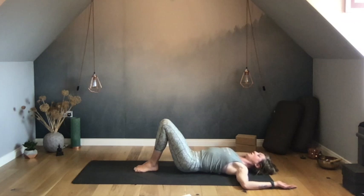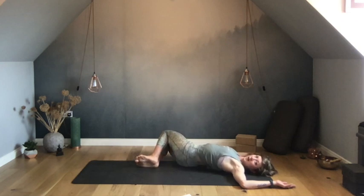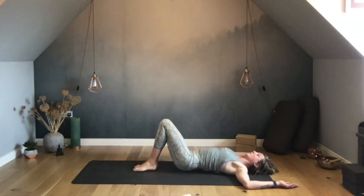Take a deep inhale here. As you exhale, keeping the ankles and the inner thighs squeezing in, let your knees roll to the right. Let your head turn to the left, so taking a twist. Take a couple of breaths here. Inhale. Exhale. Inhale. Exhale. Next inhale, draw the knees back through the center.